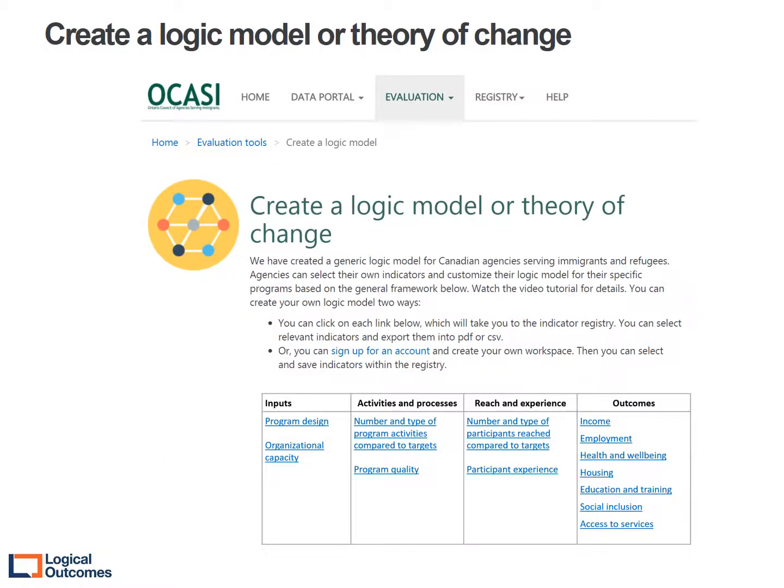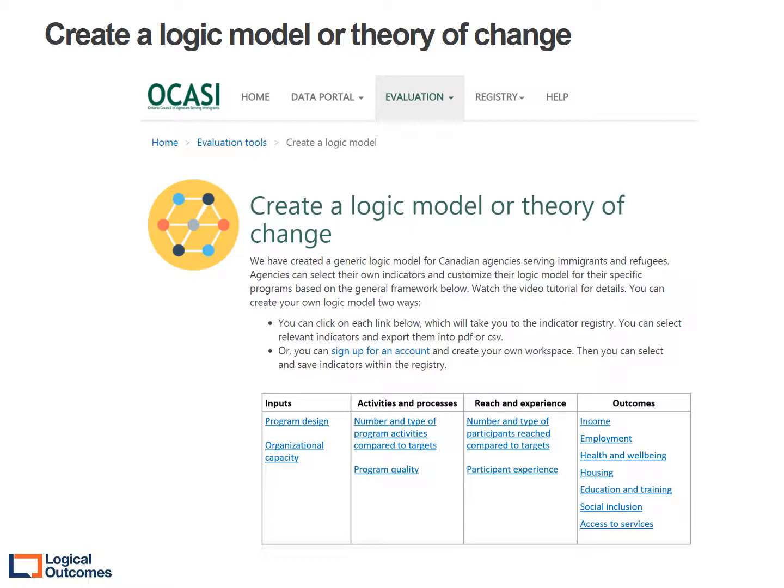In this first section, you'll be able to create a logic model or a theory of change for your program. You'll be able to go into any of these sections, the links that you can see in the table at the bottom of the page, and select the indicators that are relevant to you that you want to measure in the first stage of evaluation. Evaluating all of your services is not going to happen over 1 year. It's a very long process. So you'll be walked through a process of articulating your theory of change for your agency, selecting indicators that are relevant, and then deciding which indicators you really want to collect right away.